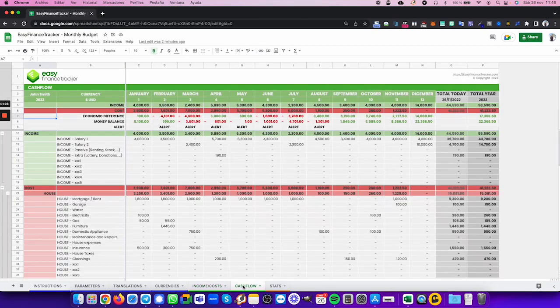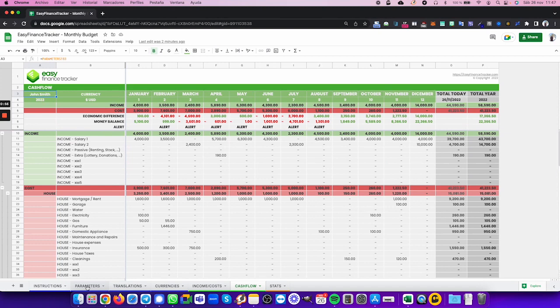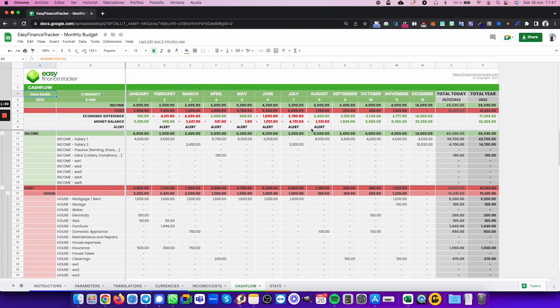Within the Cash Flow sheet, we see exactly the result, divided by month and by income items or cost items. I mentioned it in the other video, but how do you read the information on this sheet? First, after specifying it in the parameters, here we see the name of the person to whom this sheet belongs, considering that it is possible to have multiple sheets. Here are all the items of incomes and costs that have already been entered within parameters. And here is the breakdown by months.